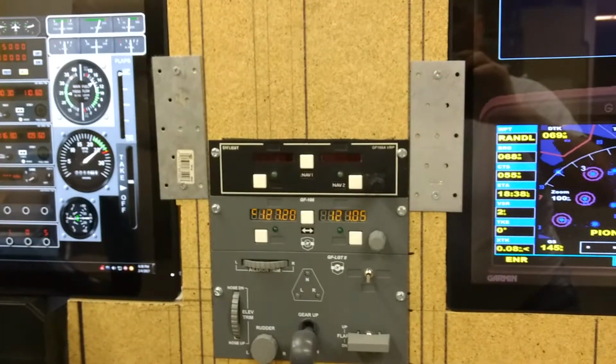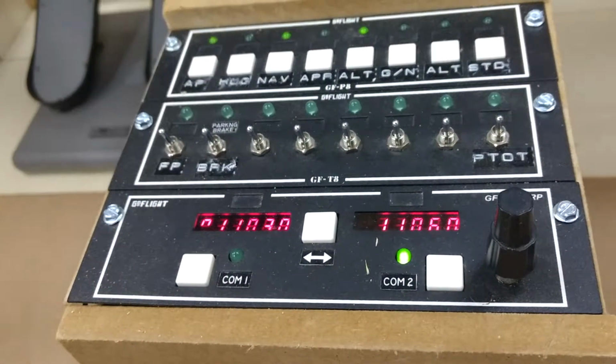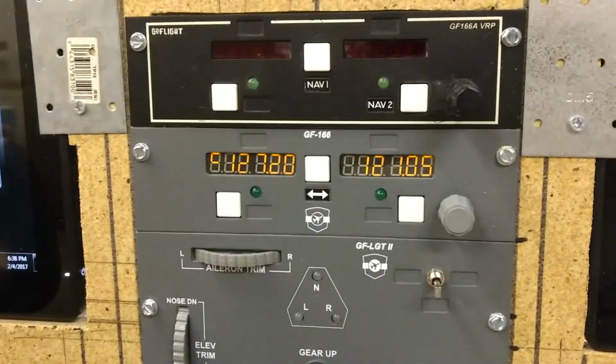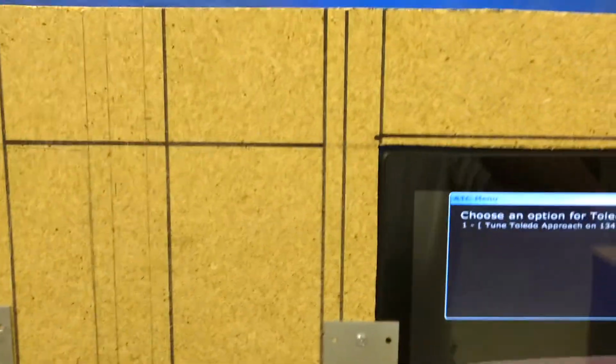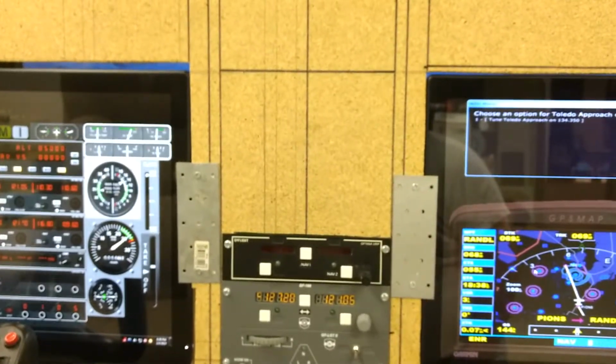The instruments over here are from Air Manager. It's a free program. They are running presently on this monitor only, and they're on a separate computer that is communicating with the flight simulator computer. This monitor right here is still being run by the flight sim computer, and that's how I've dragged down the GPS and the ATC box.